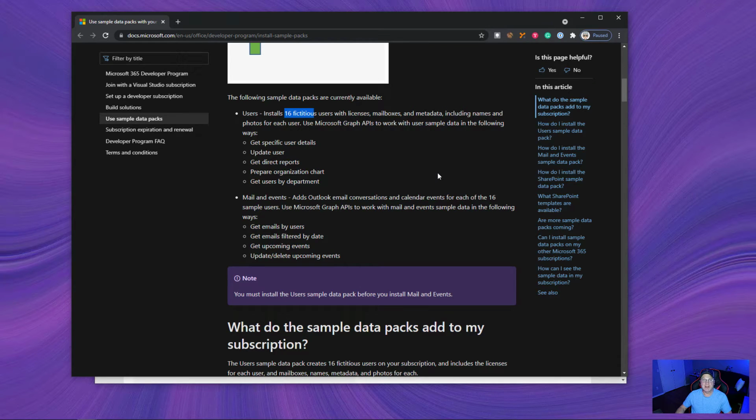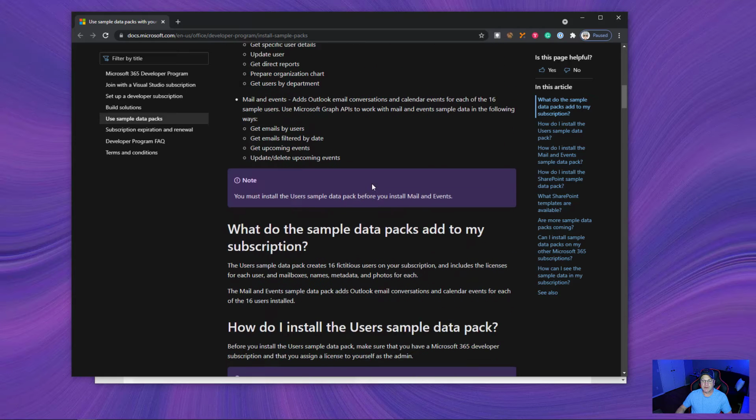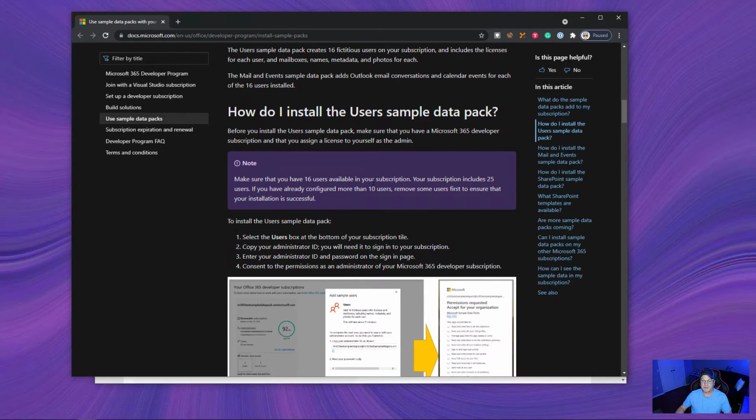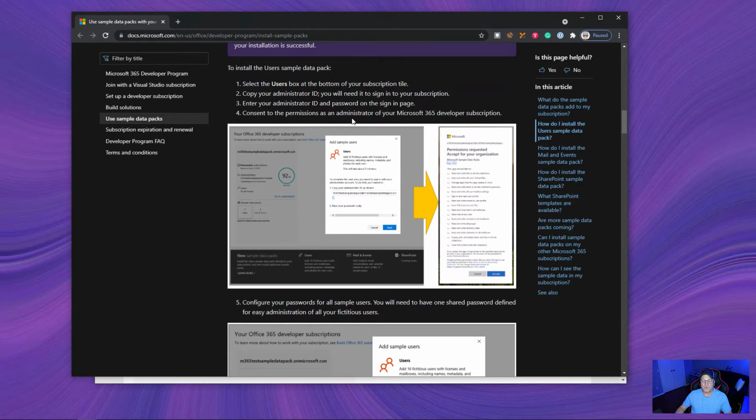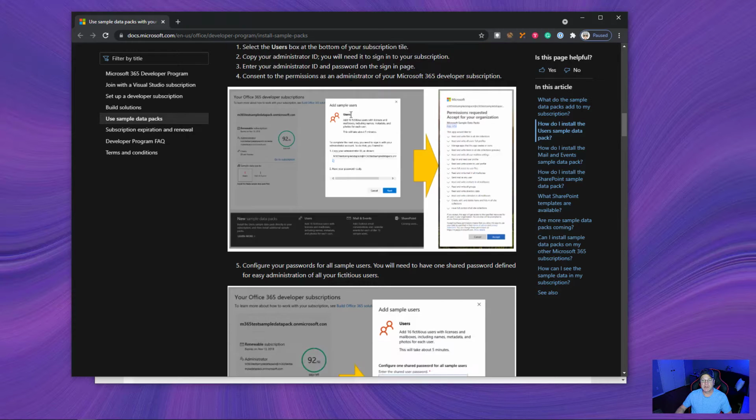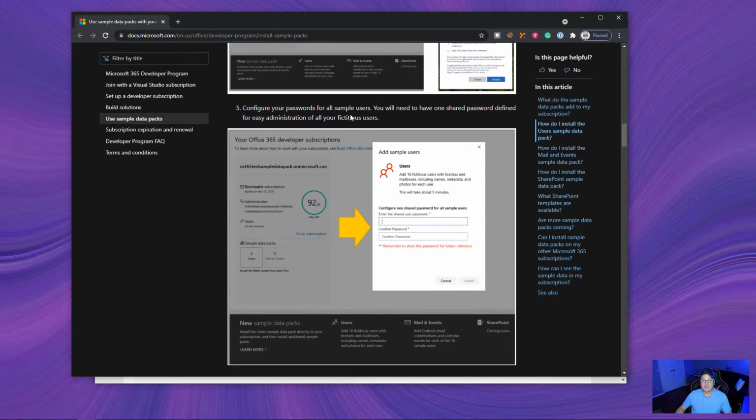So you don't have to make up the names. It's going to put them into some organizations and just get all that good stuff set up for you. It will have one password for all of the IDs, so you'll want to generate a password and save it first before you get started with this.